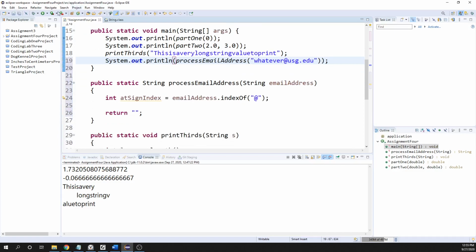Right now, when I run it, it's not going to show anything because I'm just returning this empty string in here. Just to show you, in case you're confused about what this line 24 is doing, I'm just going to print it out so you can see what number is there.